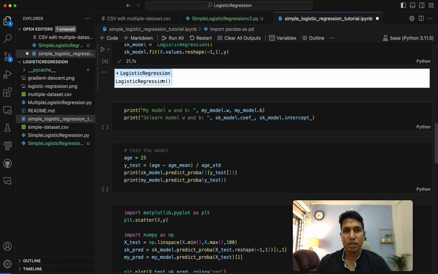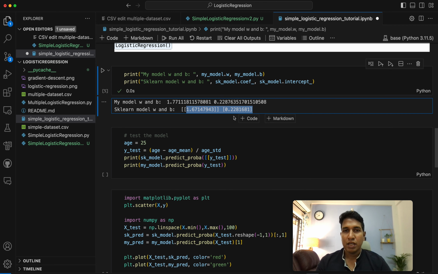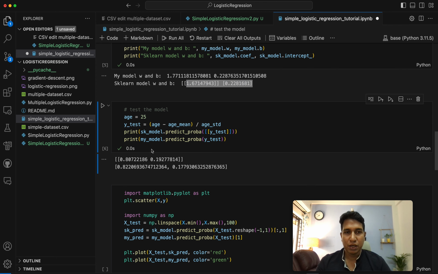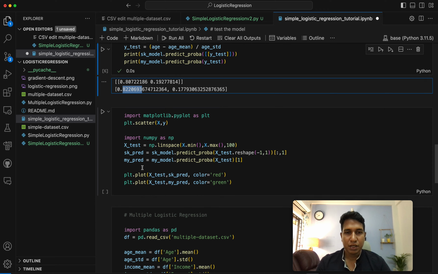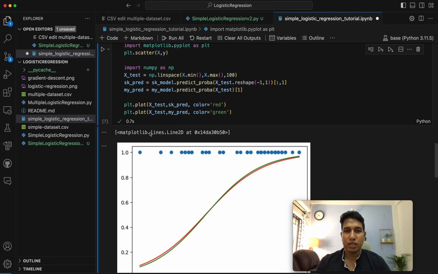Yeah, the logistic regression algorithm is built. We will try to print both of our values. So our model had a w value of this and this, which is similar to what the scikit-learn algorithm also had. So let's try to predict for one value, 80 and 0.19, 82, and finally we will try to plot our sigmoid curve.